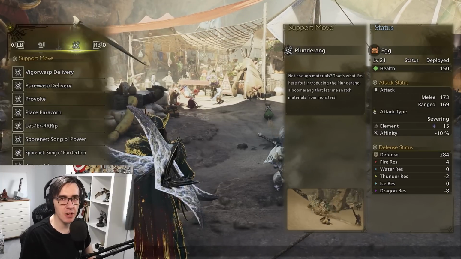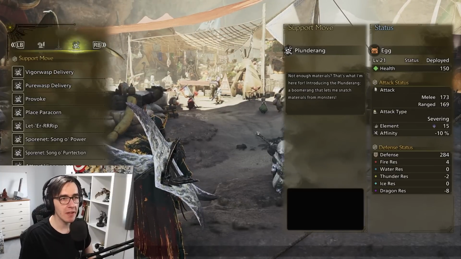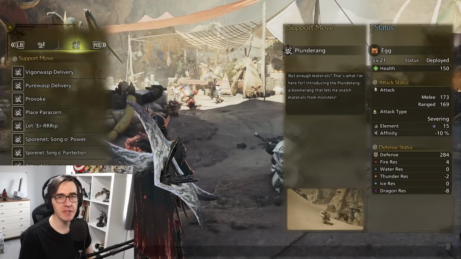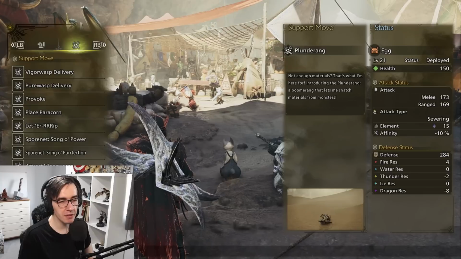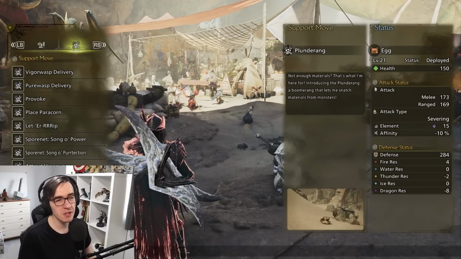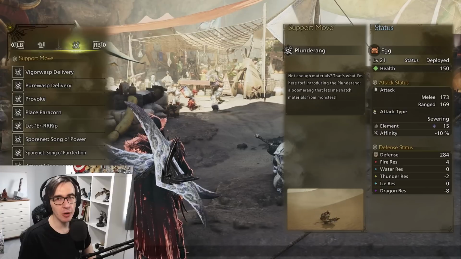So just keep doing the side quests for the Palico over and over again. And I think it's like 3 or 4 in, you will get the Plunderang. And throughout the fight, randomly, he will just throw in this Plunderang and give you a material. So this is another way to get additional materials from monsters completely passively. You do nothing. You don't have to tell them to do it. They will just randomly throw this in and say, "Oh, I got you more materials," which is a nice touch. So yeah, that's another thing to make sure you go and unlock.